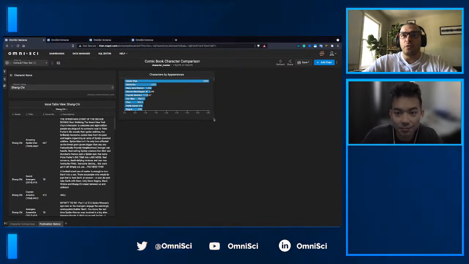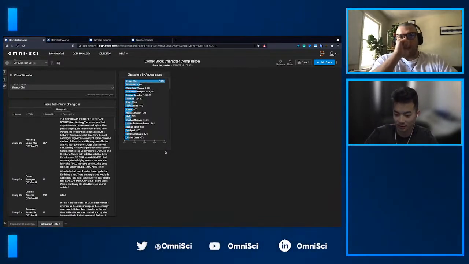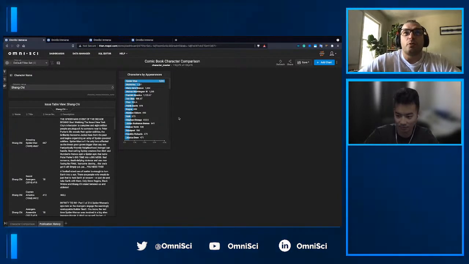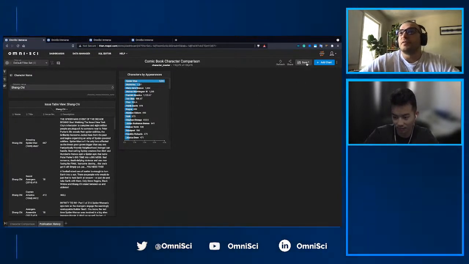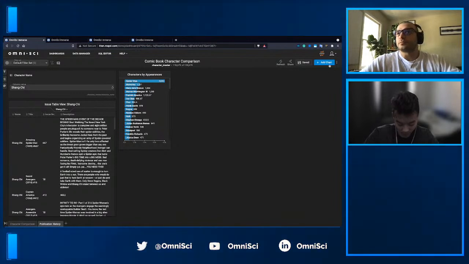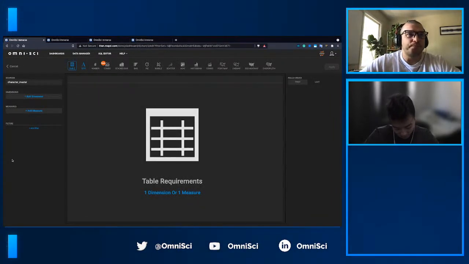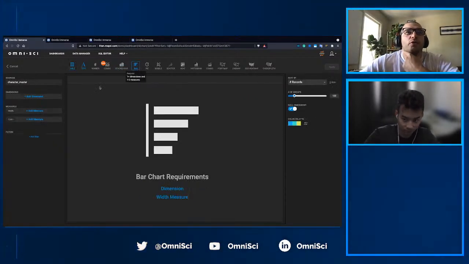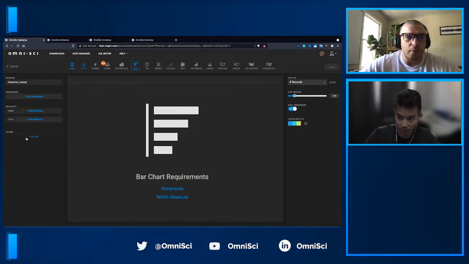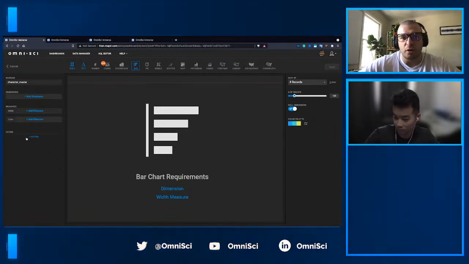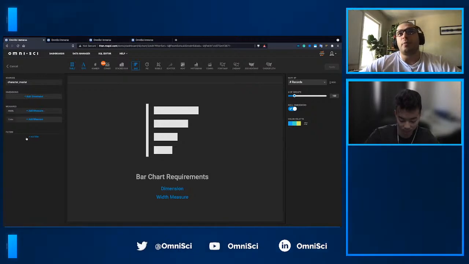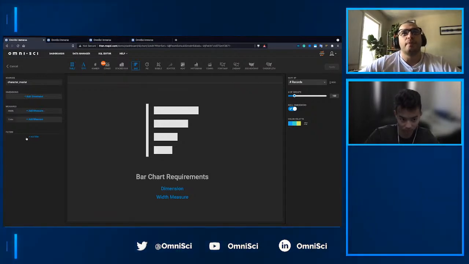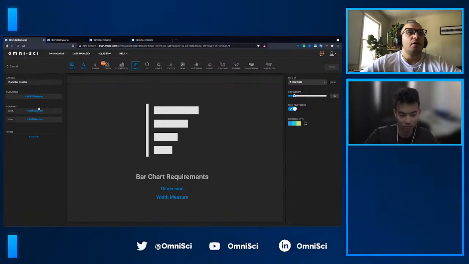All right, so the next thing we're going to do is build out an alignment chart. Let me save this. All right, let's add this new chart. We'll use the same source, which is our character master, and we'll use a bar again. There are probably a few different ways to do the same one. You could definitely use a pie, probably a bubble. But for the sake of this, it's pretty simple if we just do it this way.